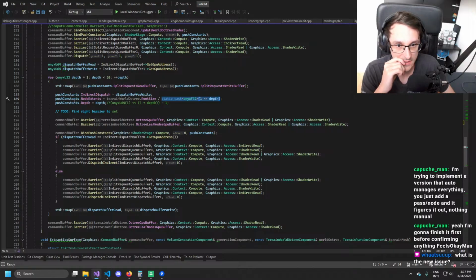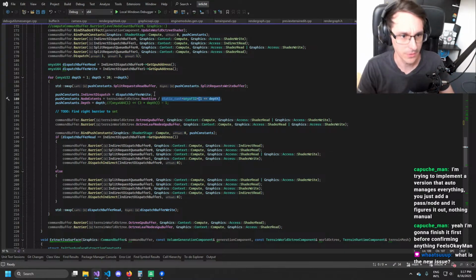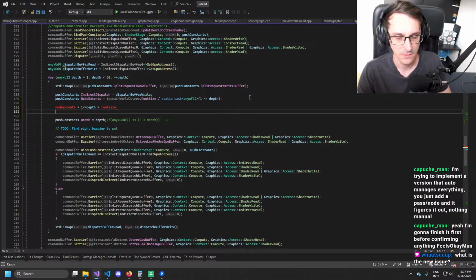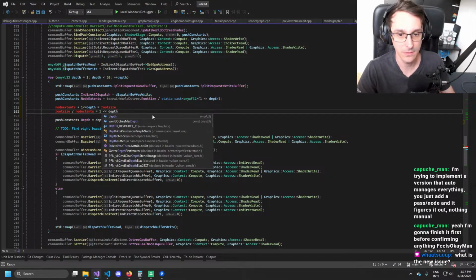I want to find out the depth, right? So node extents times 1 shifted by depth is root size. And then root size divided by node extents is 1 shifted by depth.